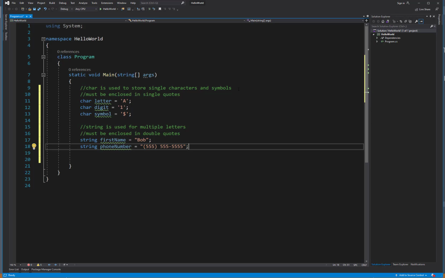So as you get used to working with different types of variables, you can practice using char and string where appropriate. And again, we're going to look at some different ways that we can use string, because there's a lot that goes into how strings work, maybe putting strings together, adding things in, being able to manipulate those strings is a very common operation. So we'll look at that in another video.